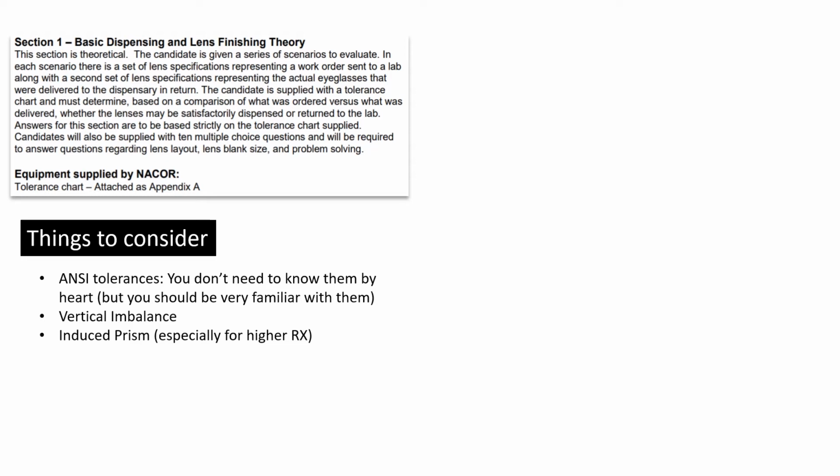However, as soon as you go over a certain prescription, higher powers, then all of a sudden it kind of flips from being millimeters to being the amount of prism that's induced. So you better be ready to calculate a little bit of prism just in case it happens. You don't want to be stuck in a situation where you're not really sure what to do. So keep in mind to have your prism calculations in the back of your mind in case you need to use them.